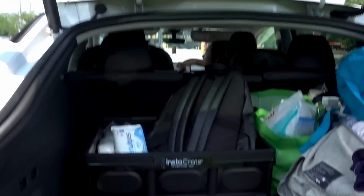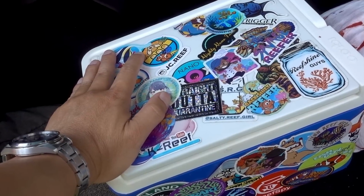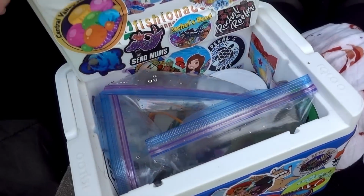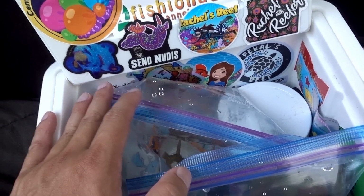Hey, what's up, Reefers? Just like Groundhog Days, we are once again heading into New York, this time for a concert. I'm actually gonna have a chance to visit an awesome reef tank. And I'm also gonna meet up with Danny in New York to finally drop off some corals for him. And here, I packed a lot of water because today is damn hot.